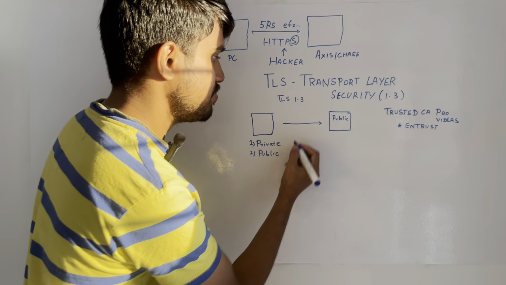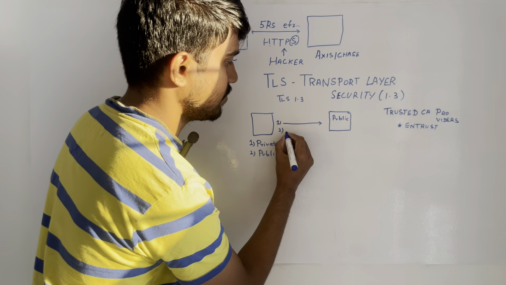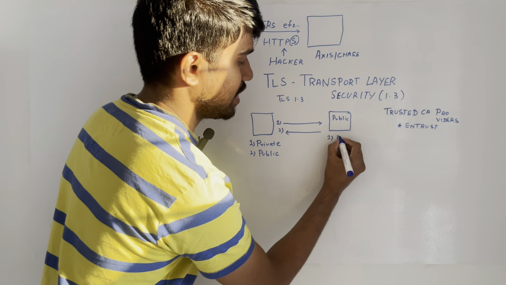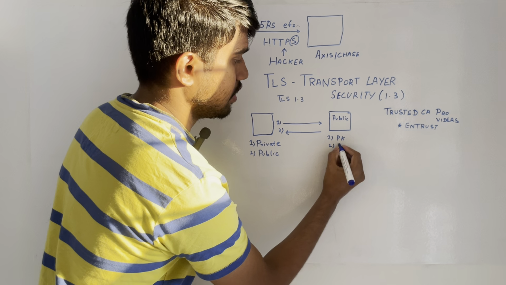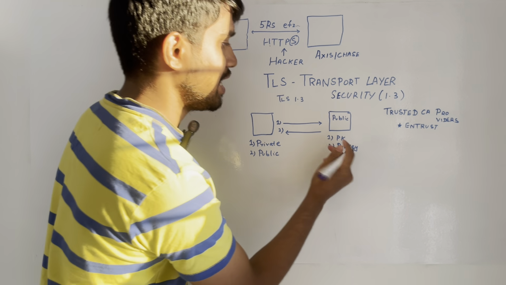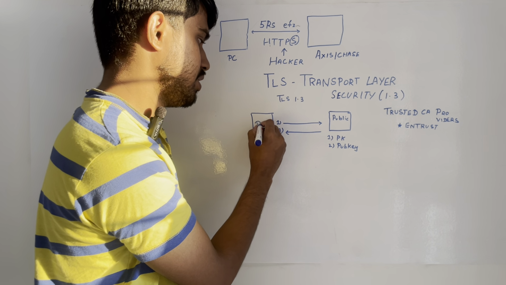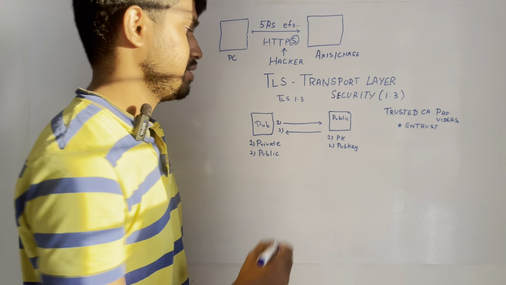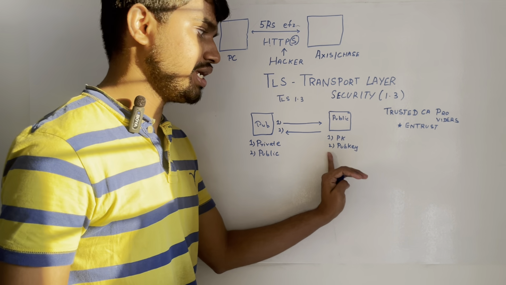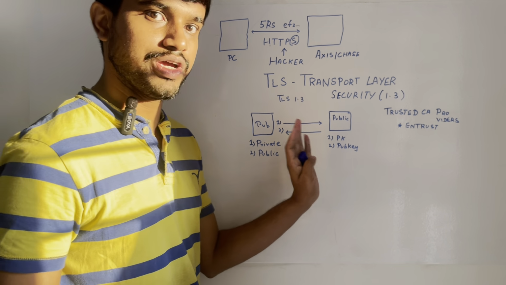This is step 1, and in the second step the same thing happens. A private key and a public key are generated, and the public key is transferred. So now the client will have the public key of the server. Each of the computers has the public key of the other, and they also share which algorithm we are going to use.